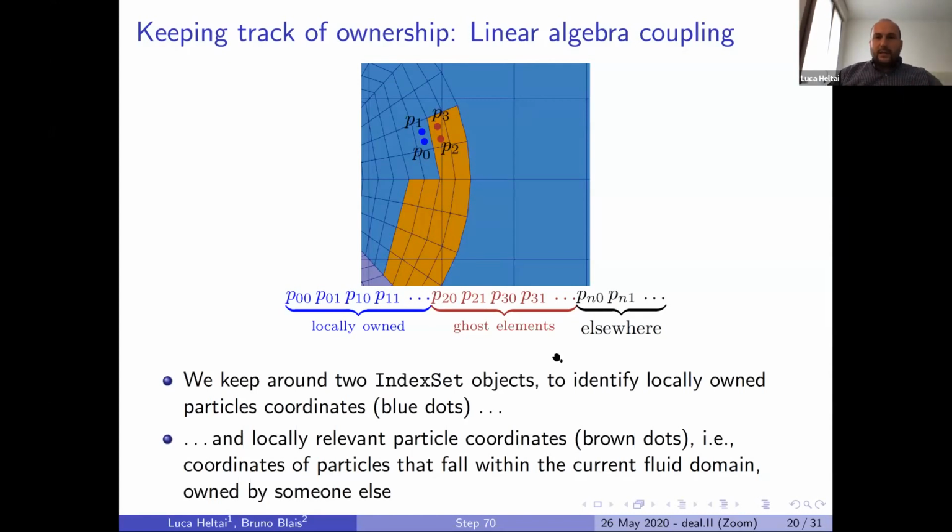If you need to read information from those, the reading is done through storing the index set that contains the indices of the coordinates of the particles that fall within your domain, inside ghost elements on the linear algebra vector. So with two index set objects, which identify locally owned particle coordinates and locally relevant particle coordinates, which are the brown dots in this example here, we are able to keep track of the ownership of the particles.